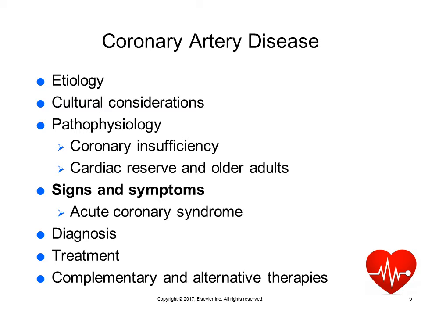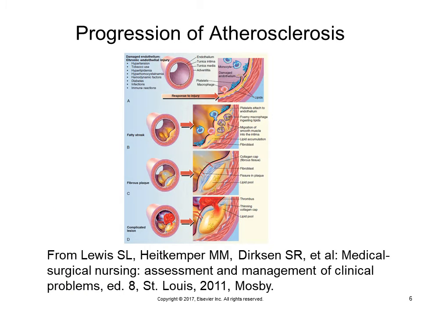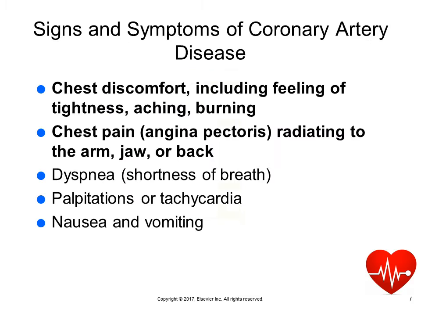In terms of CAD, looking at the etiology, cultural considerations, and pathophysiology, we do take into consideration coronary insufficiency and cardiac reserve in older adults. We'll take a look at signs and symptoms of CAD a little later in the program, including acute coronary syndrome, as well as diagnosis, treatment, complementary, and alternative therapies. Progression of atherosclerosis. This figure is figure 20-1 on page 452. Please be aware of it.